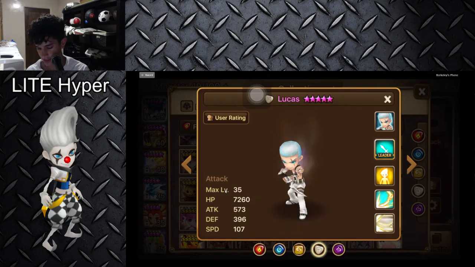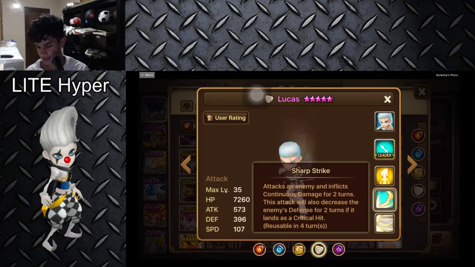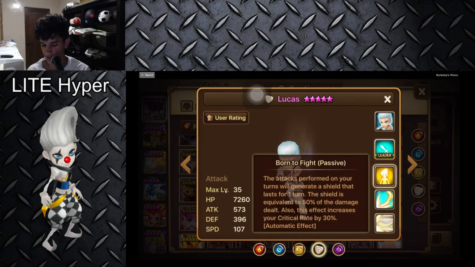I think it's the same first skill as Trevor. The second skill is the same as Ryan's, the water one, and his passive is kind of interesting. The attacks performed on your turns will generate a shield that lasts for 1 turn. The shield is equivalent to 50% of the damage dealt. Also, this increases your critical rate by 30. So the 30 crit rate right away is pretty nice, because if you only get 70, you're automatically at 100 crit rate.